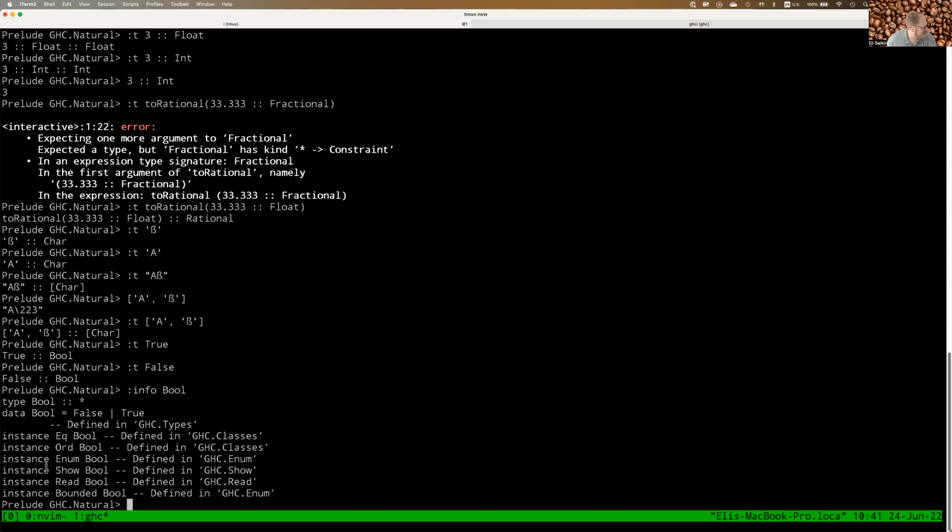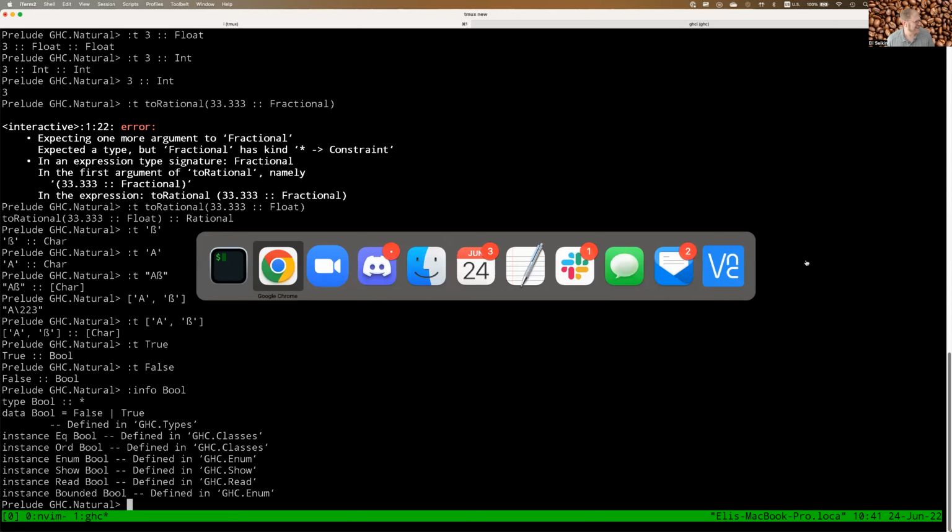It also has instances that it's an instance of. You'll see Eq, Ord, Enum, Show, Read, Bounded, but you don't see Num on there. And the reason is Bool is not a descendant, right? Is not part of Num. Even though sometimes in programming languages like JavaScript and other things, you might imply that it is a number, but it's really a bad thing here in Haskell.